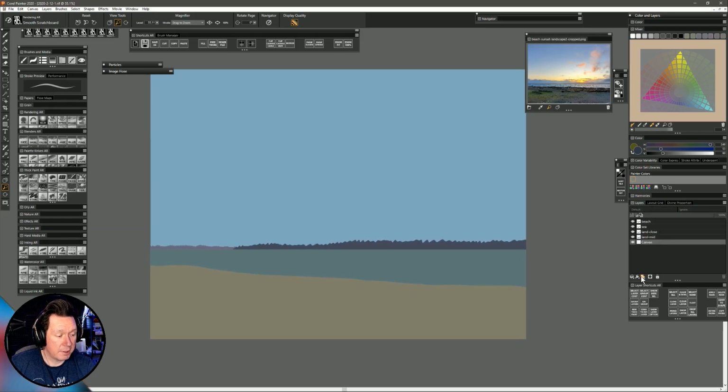Okay, we know we're going to have some clouds. But those, I think I prefer to paint in by hand, so I'll account for the layer there. But let's be more specific, because there's going to be 2 different kinds of clouds. We'll have some clouds that are far and clouds that are near.